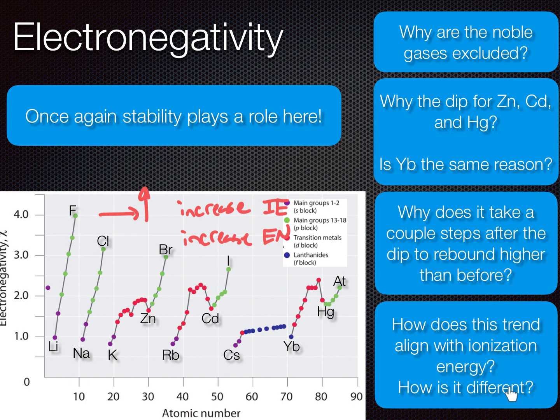But how are they different? Well, there's a slight difference in what happens here with that D10 electron. Now, D10 electrons are stable, and in ionization energy, stability is represented by a spike in ionization energy. Stability meaning it's harder to remove that electron. But what we see with electronegativity is that stability, in this case, shows a drop because they don't want to necessarily take any more electrons on. It is stability that causes it to drop in electronegativity, but it's stability that causes zinc to skyrocket when it comes to ionization energy.